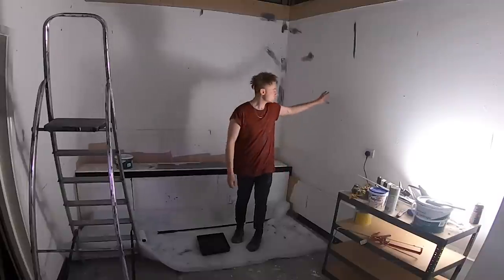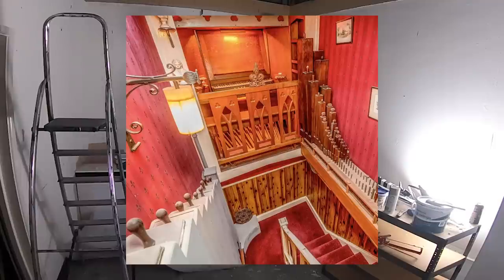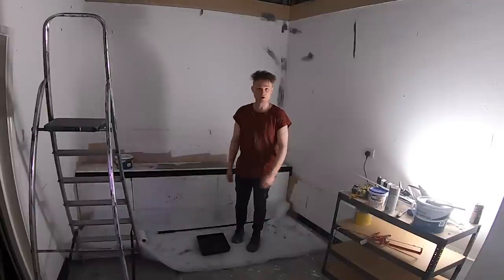So what we're gonna do next is paint the walls. I'm gonna make it look like the house it came from by giving it a bit of a burgundy bit of paint with some wood skirting boards. It's gonna look lovely. Let's get going.